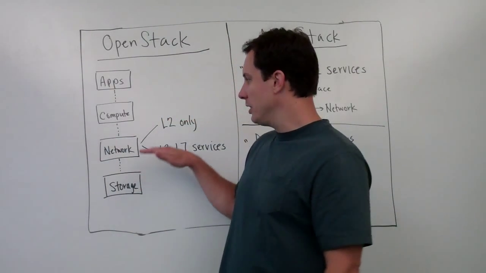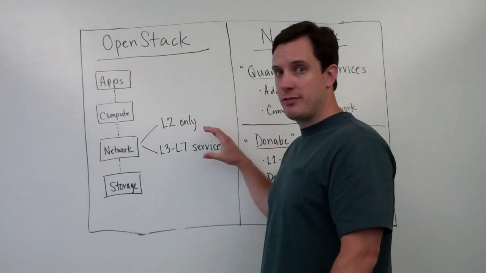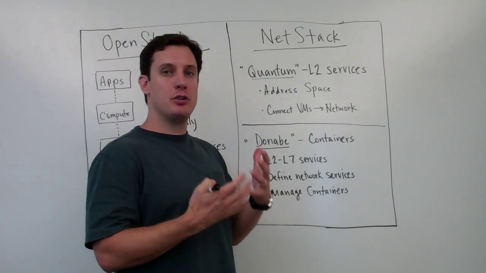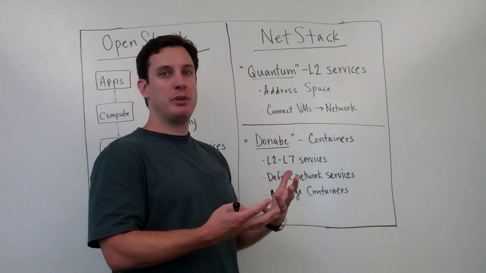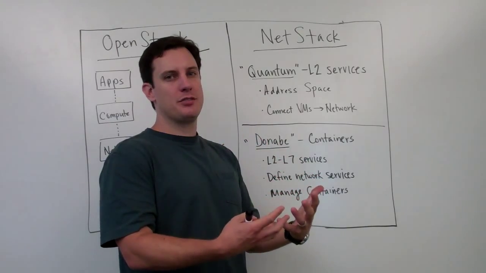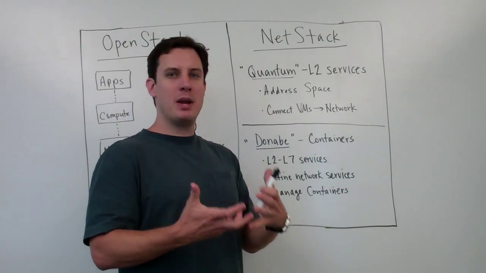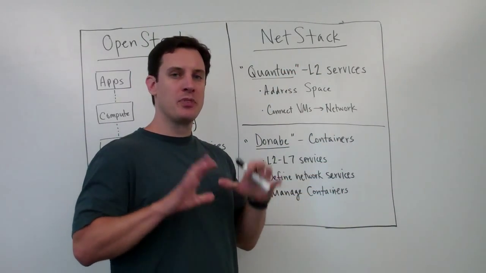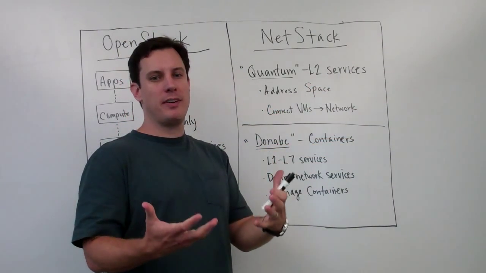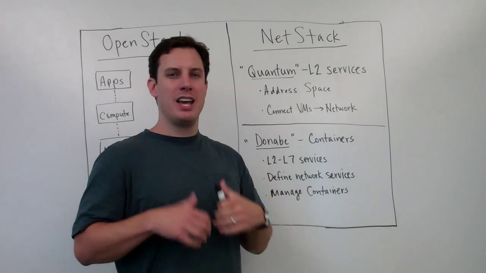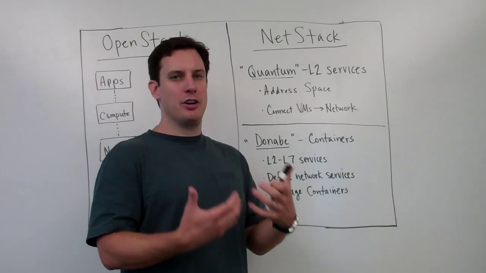What we're talking about here is really where the network plays in OpenStack and what Cisco's doing in that space. You've got multiple streams going on — a simplified version and a more robust version — with Quantum being the layer-two specific service, and Denavi being the container-based, more robust service. This gives applications the flexibility to say: do I want just connectivity, quality of service, greater security capabilities, or a mix of those things? That's where the flexibility that service providers or enterprises may want comes in, because they'll have a mix of applications needing different kinds of services.